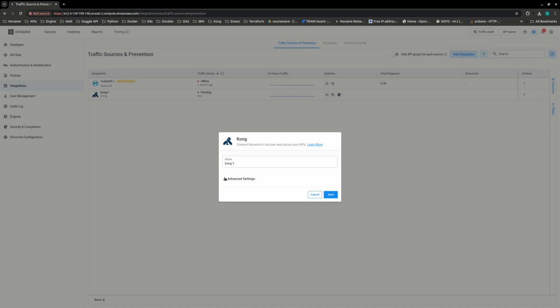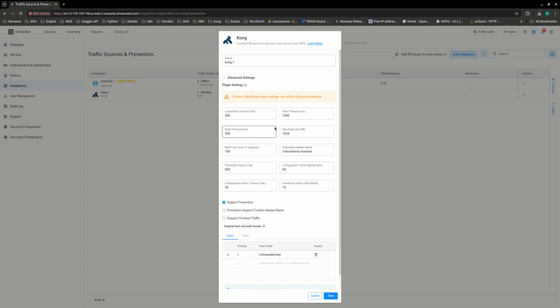you have a bunch of settings that you didn't have before, such as connection timeouts, read timeouts, the maximum body size, request body or response body you would like to process, and so on, right? Whether you would like to apply batching, that is, how many requests do you want to collect so that you can ship them in a single request, as compared to doing one-on-one, right? So that's going to reduce your I/O costs. It's going to make it a little more efficient, and so on.